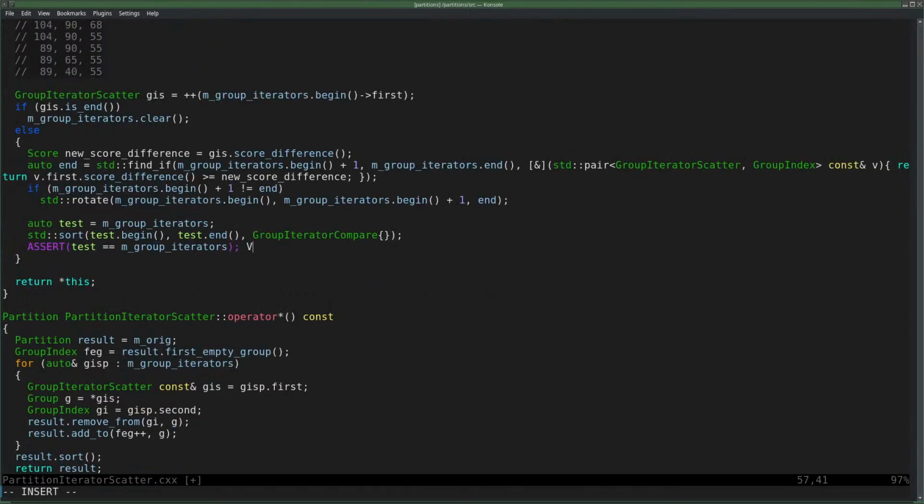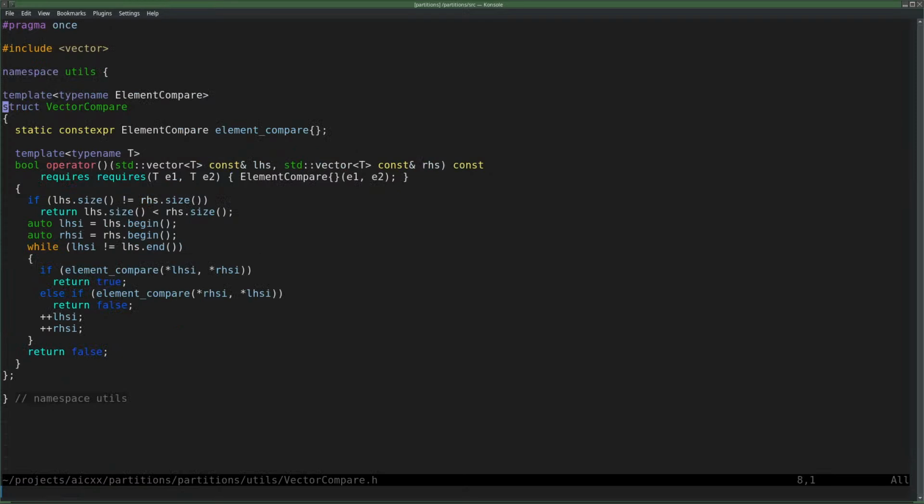I do not have a vector compare. I have a vector compare, but that then requires an element compare.